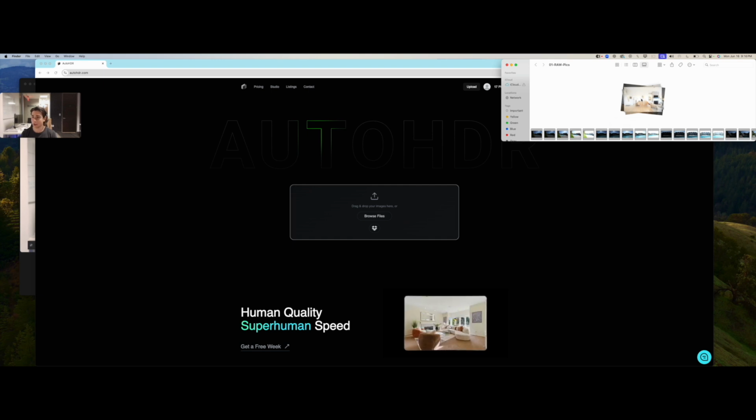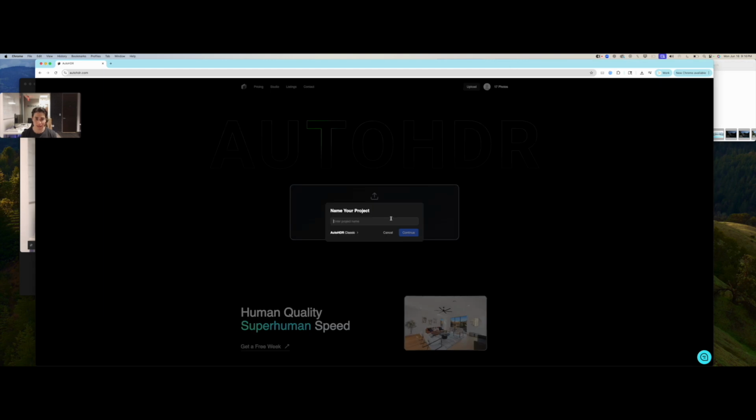So, real quick, I have this small shoot. I'm going to drag and drop here into Auto HDR and submit. Now, with our new update, there's 3 model options. You can go with the classic, which I recommend. It has a nice, beautiful look. But everyone has different taste, and so you can also get really, really deep window pulls and extra pop with the Lisa model. And then if you shot at Twilight, you can use the Twilight model as well.